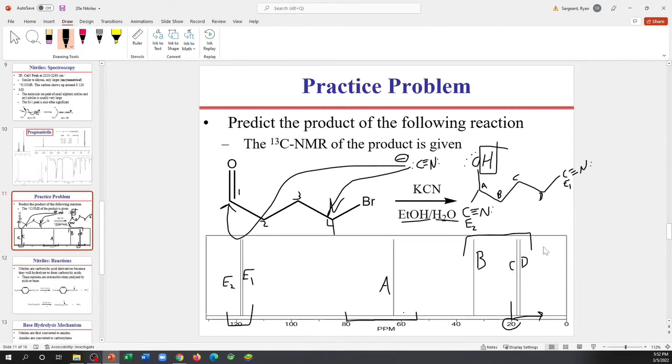So that seems like a reasonable approximation of my C13 NMR peaks. I'm not 100% confident that they're correct, but at least I've got them grouped together in generally the right regions. The purpose of this question was to get you to think about the chemistry and the C13 NMR spectroscopy of nitriles, and also to emphasize that nitriles, while they are carboxylic acid derivatives, generally tend to produce peaks around 120 instead of 170, which has been the case for all of the other carboxylic acid derivatives.